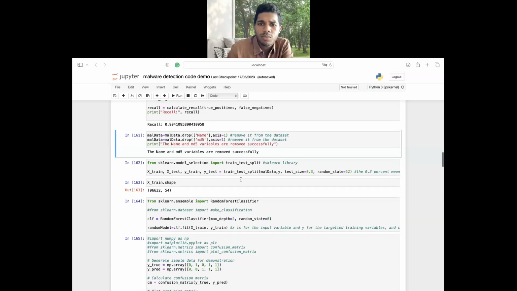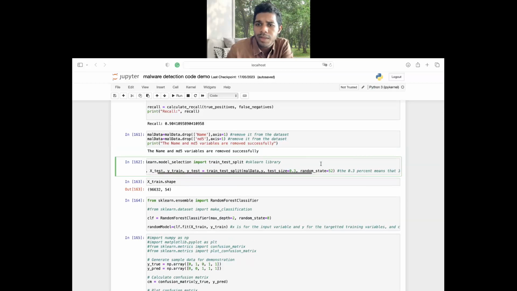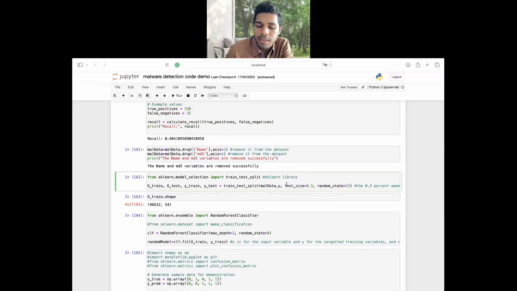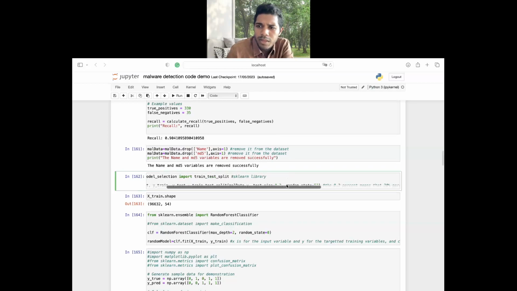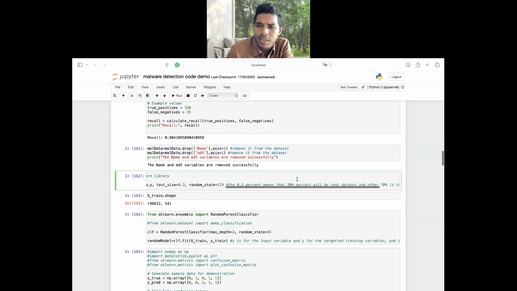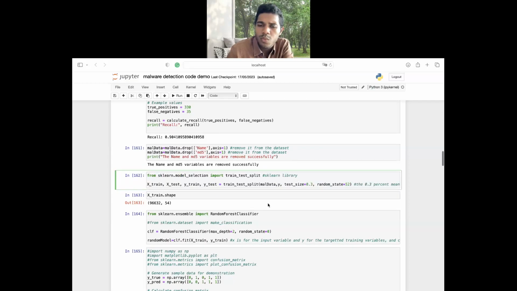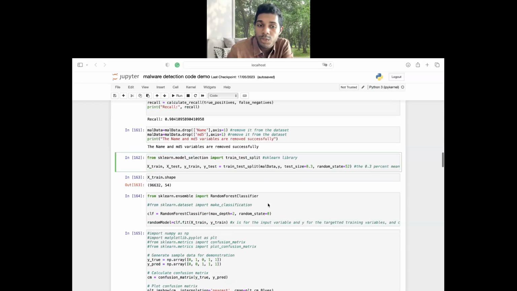Moving forward, the sklearn library has been implemented with a test size of 0.3, meaning that 30% of the data will be used for testing and the remaining 70% will be the training data set.